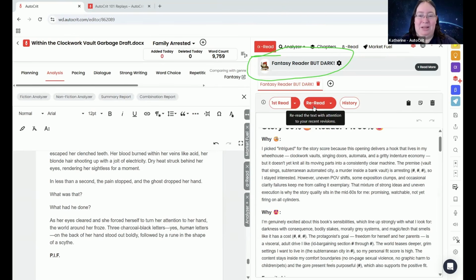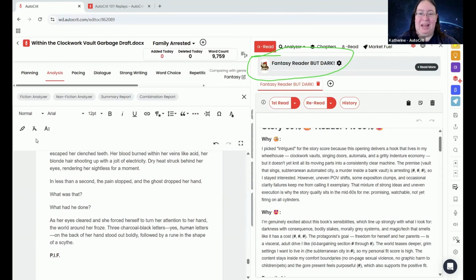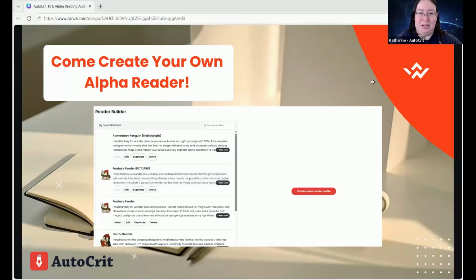And if you click reread, it will reread your text, but you do need to have made changes for this to really be valuable to you from the same persona that has the current one up on the screen. So I would read it through 2 or 3 times, notate for myself what they say, and then create action plans. That's a good way to get your initial impressions from AutoCrit before you reach out to a human.